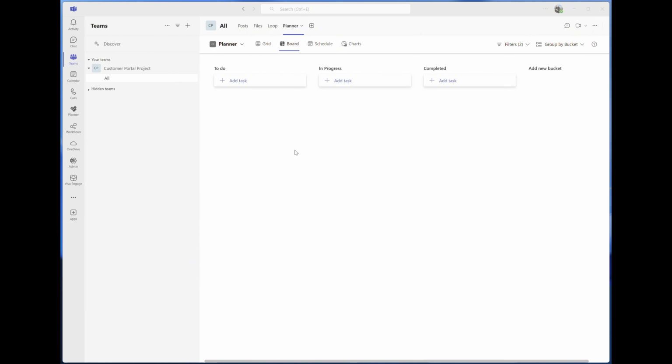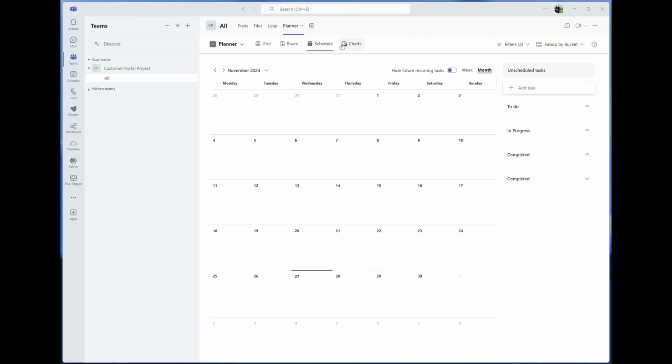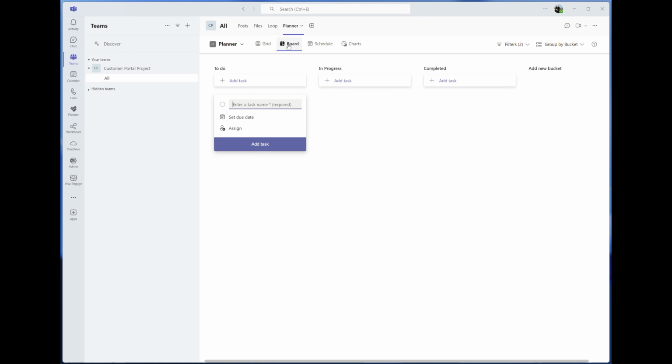So Planner is wonderful for simple projects, and the Kanban board view is fantastic. If you do need more complex project management, then you can move up to a Planner Premium plan, or it used to be called the project plans, and you'll be able to use things like dependencies and that type of thing on your project. So we've got a few views here. We've got the grid, we have the board. We've got a schedule with a calendar on it, and we've also got a chart. So let's go back to the board. I think this is where Planner shines with its Kanban view.